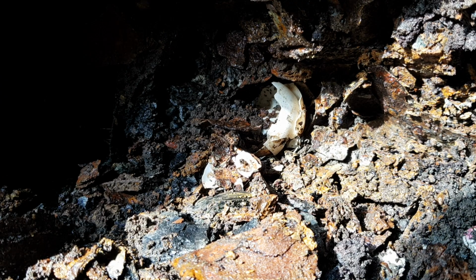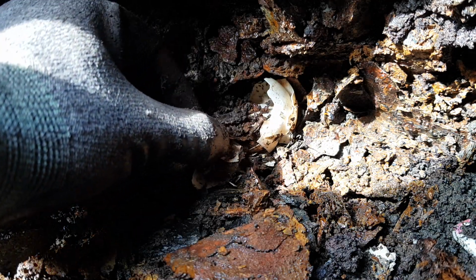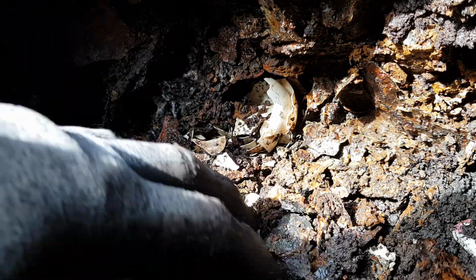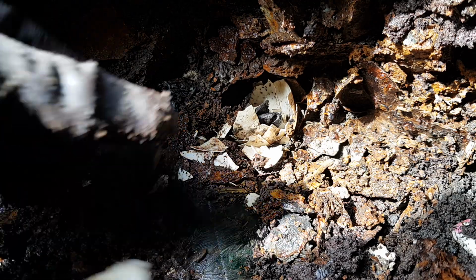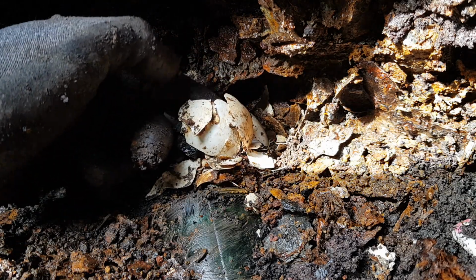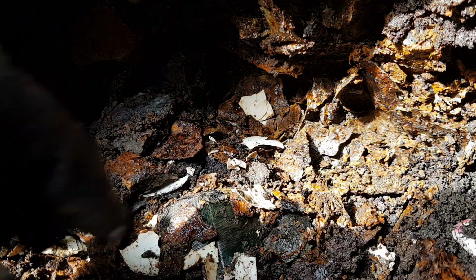I don't know if you can see that, but that's a chicken egg right there. That's like 110, 120 years old chicken egg. There's a bottle there as well. Maybe someone had that for their breakfast. I saw they found a complete Roman chicken egg last year. I think they found like 6 of them and 5 of them broken. They're a bit smelly, but let's see what this is.